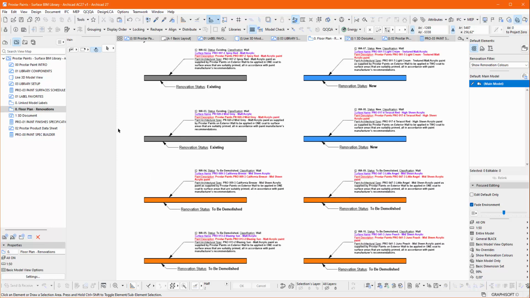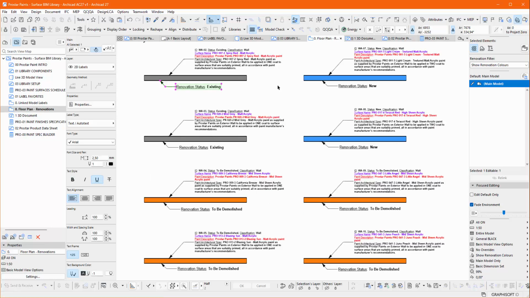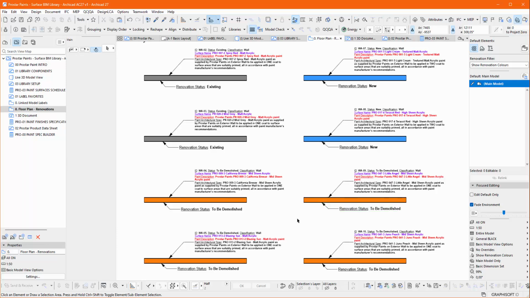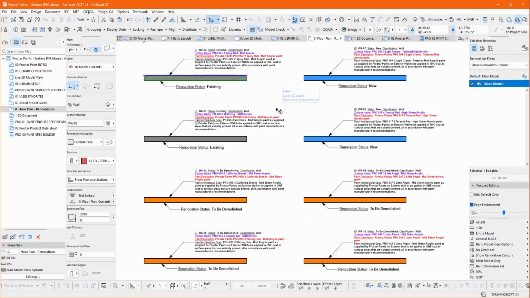On the floor plan you'll see that our model elements, these walls, which is used for the example only, is set up to be existing walls or new walls and walls to be demolished. And why this is important is on a renovation project, as architects, we need to specify different treatments to these elements, whether they are status set for demolition or new or existing. There's additional preparation that might need to be done on an existing wall in order to receive the final paint differently to a new wall, and then obviously no paint to be applied to a wall that's being demolished.